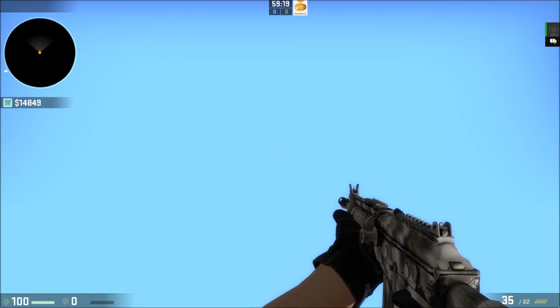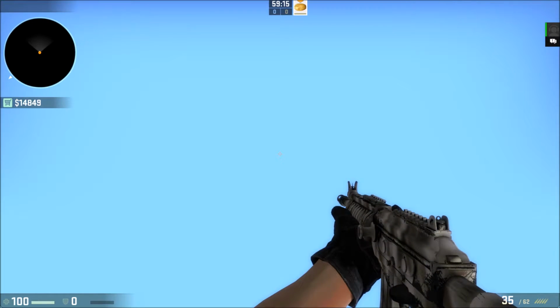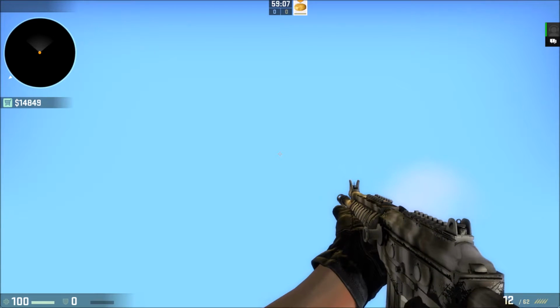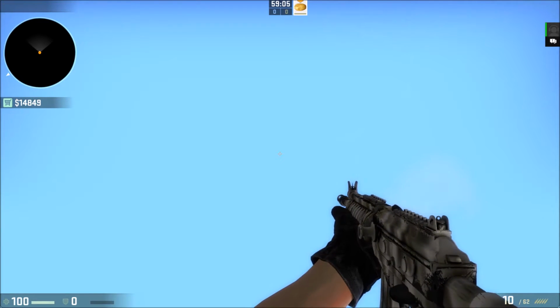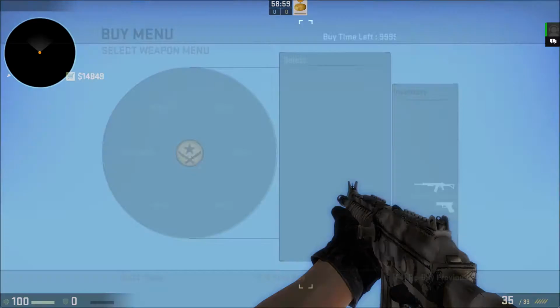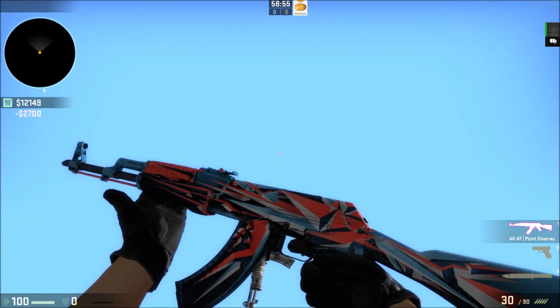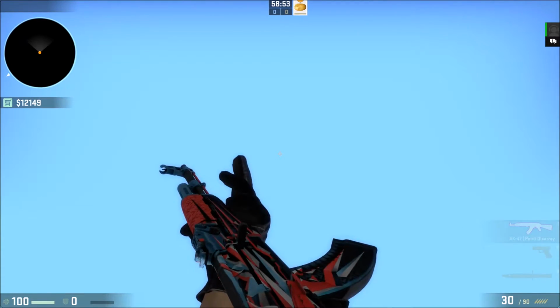The two circles on the right hand side by my guy's right hand, you can see when the gun shoots, the little pad thing falls down and allows the gun to cycle through. And that's actually really cool. I never noticed that on the Galil. I guess you learn something new every day. But yeah, it's just something really cool. And now I will be showing my AK-47. I have a Point Disarray. It is my favorite AK skin of all time.